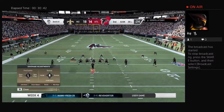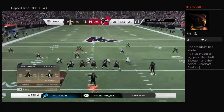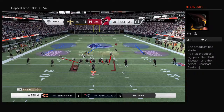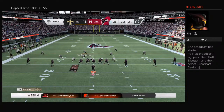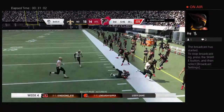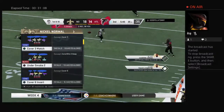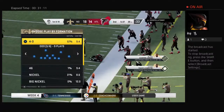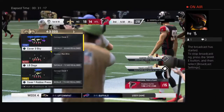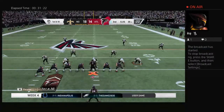And on 3rd down, a nickel formation here defensively. Check, 93's the mic. Check. Game situation, let's go. From the gun, it's Ryan. And he will find his man on the outside. It's a 9-yard gain, and it'll keep the drive moving. 1st and 10 at the 35-yard line. Ball up to the 35 now as they come up on 1st and 10.